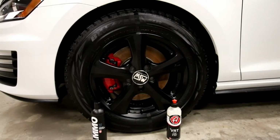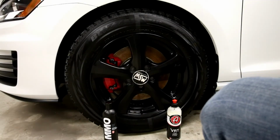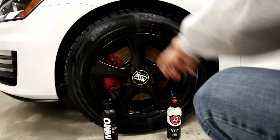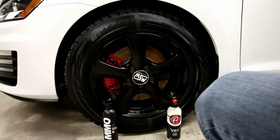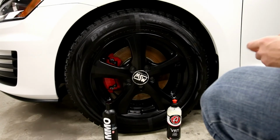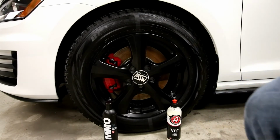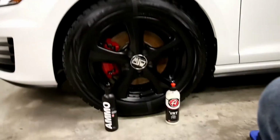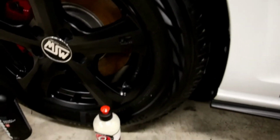I'm going to give it like half an hour or so. So, they've been drying for about half an hour now. I did take off my electrical tape here. You can see untreated versus treated. They both look similar. If I had to say, the Ammo Mud has just a tiny bit less sheen, so I'm going to try to take the camera off and compare and contrast a little bit. They look very close to the same.